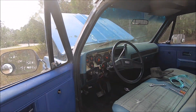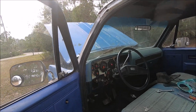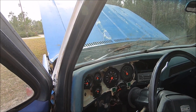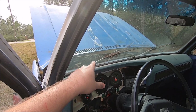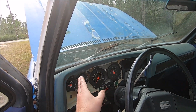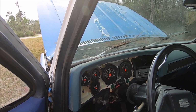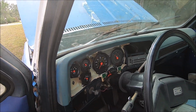Easy peasy. That's been on my list of things to do on this truck for a few years, but again, don't just swap them out without knowing what your target is. And I know it runs at about 60 cold on a cold start from checking it mechanically, so don't just swap them out if you don't know what it is. You need to know a target for calibration, at least a zone for calibration. So all right, we can put this cluster back together, and that's it for that.